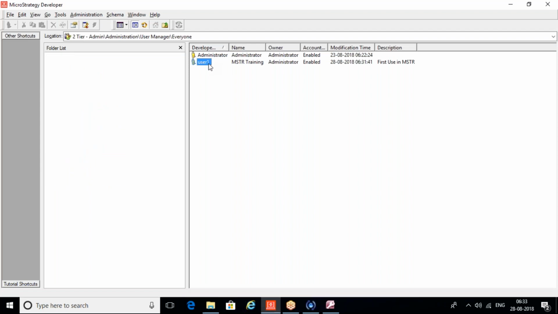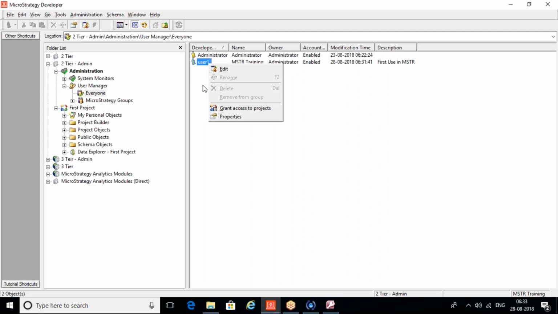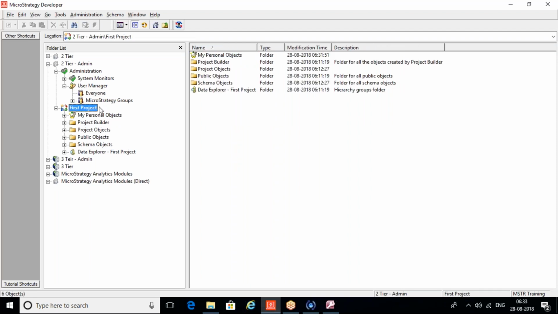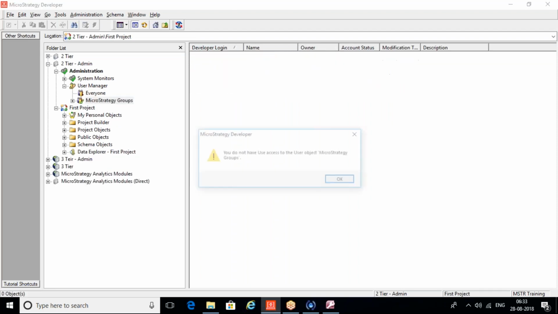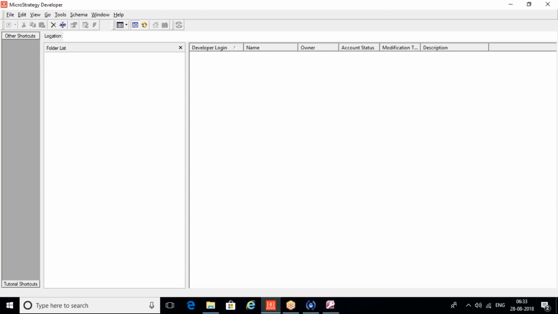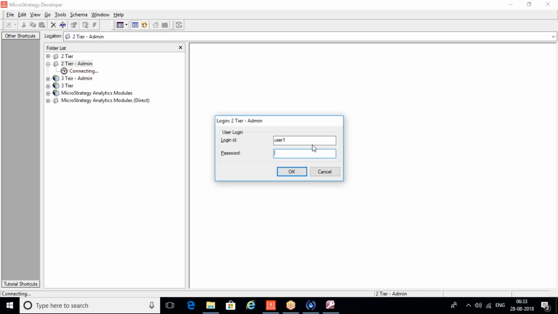I can do copy paste, but ideally it should give me directly the option. Why is it not giving it? Okay, I think I'm not an administrator. Yeah, that's what it is. Okay, so let me see.